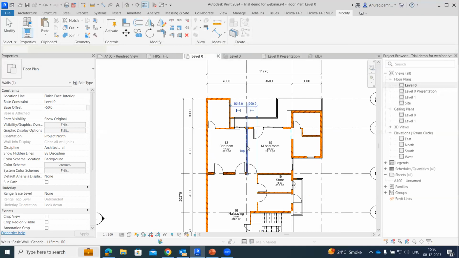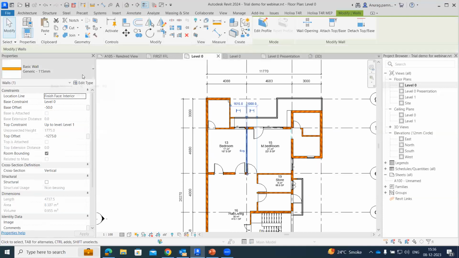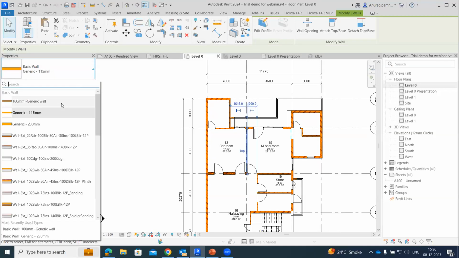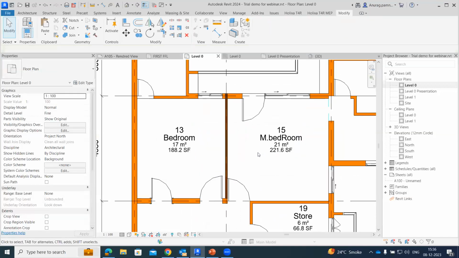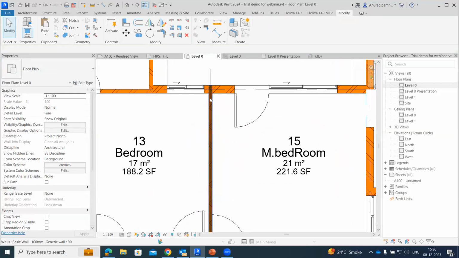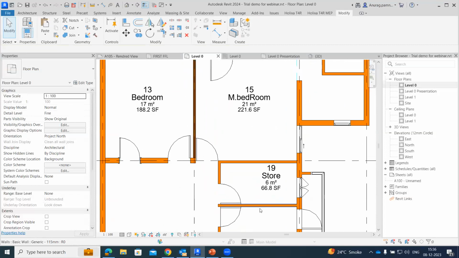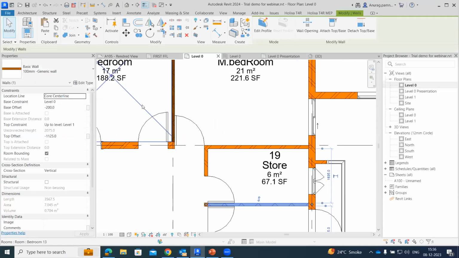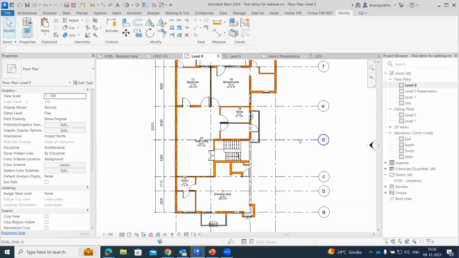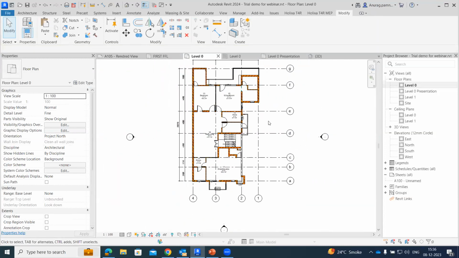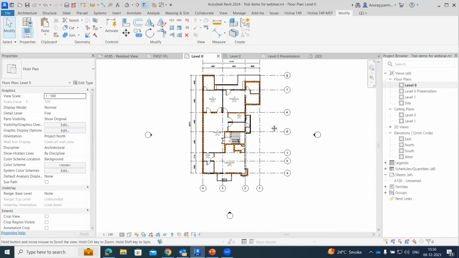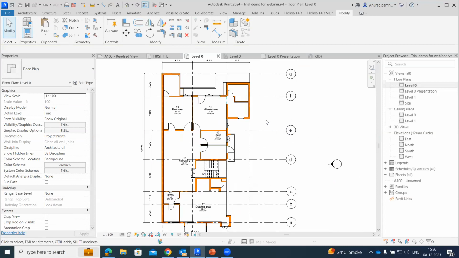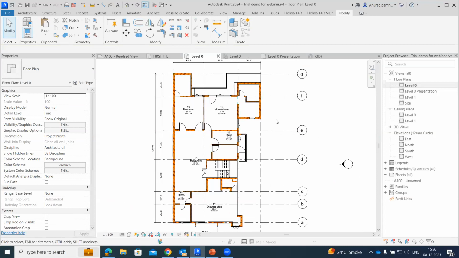So if I choose this wall, and this is a 115 mm generic wall, if I just go on to 100, this becomes a 100 mm wall with a clear representation that this wall is of 4 inches or 100 mm. So in this way, we can work throughout the drawings for a better way of presenting the drawings. So this was all with respect to drawing presentation skills.